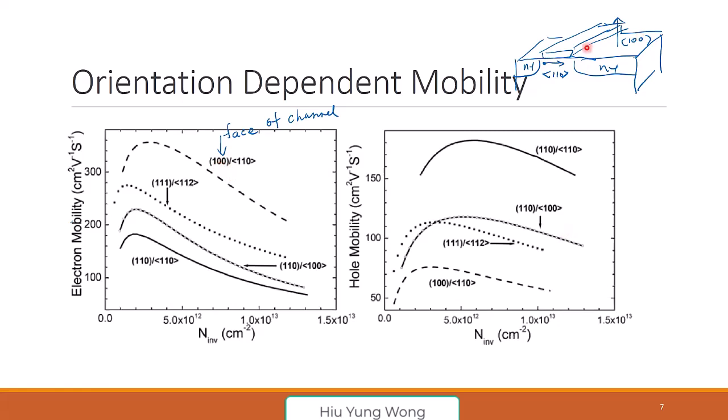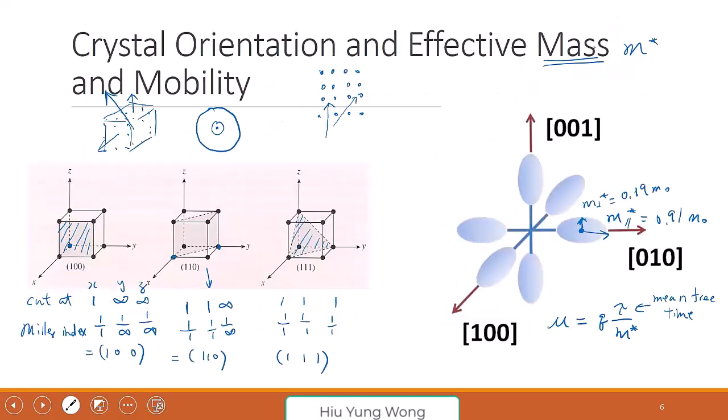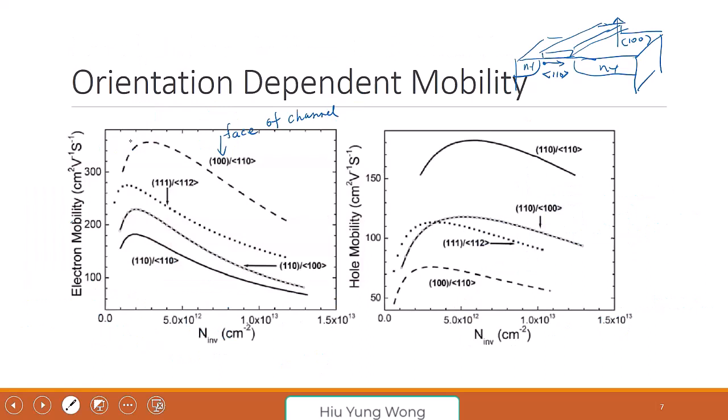It depends on how you cut the wafer. First of all, for this phase, remember, this is 3D silicon. If you cut it differently, then your phase is at a different orientation, right? So this is what you can control. And then on top of this face, you draw your transistor. You can rotate it, right? So this is also what you can control.